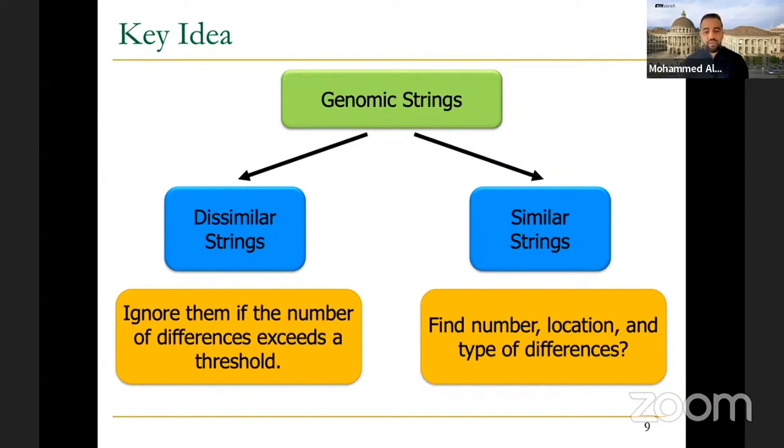And that's why after filtering, we still need to use sequence alignment, because sequence alignment can tell you the exact number of these differences and even the exact type of these differences, along with the location of each of them. The type of differences can be insertions, deletions, or substitutions. You can replace a character, you can delete, you can insert. And that mimics exactly the same effect we have in disease. As we explained in the previous lecture, some diseases can be caused by alteration in your DNA. And that can be a small or very large alteration, either as insertions, deletions, or even replacing some characters.